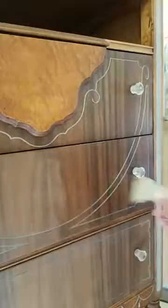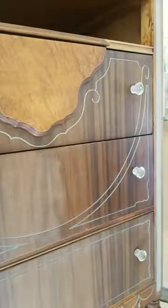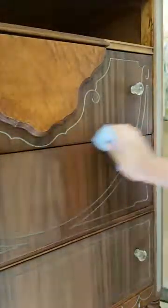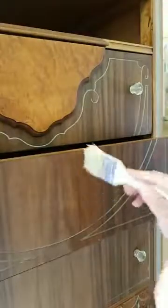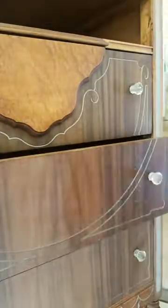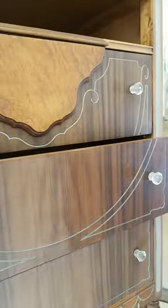Annie's wax brushes are much easier to use, but I'm not gonna lie, my Annie Sloan wax brush is dirty. So I'm just using a regular random old chip brush. But if I was using the actual wax brush, this would go by just a little bit quicker. Wipe off that excess that went up here. We actually apply some up here. I don't think I've seen a piece this dry in a very long time. It's nuts to me how people do not care for their stuff.